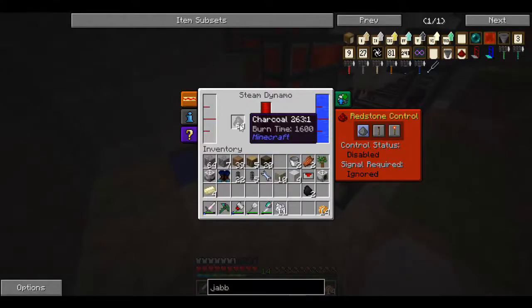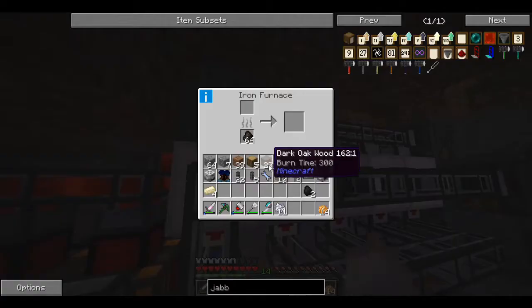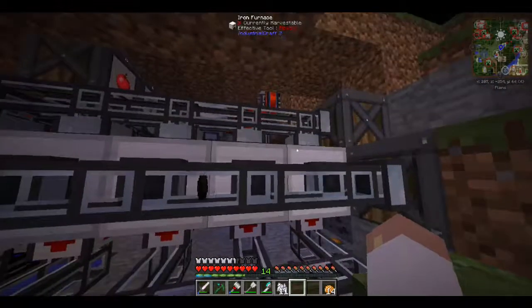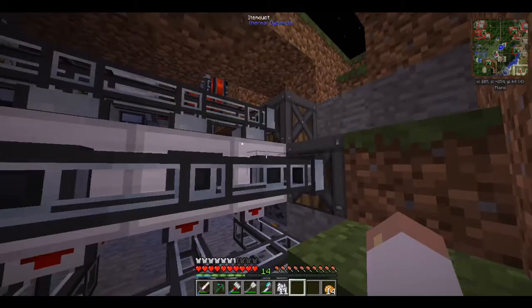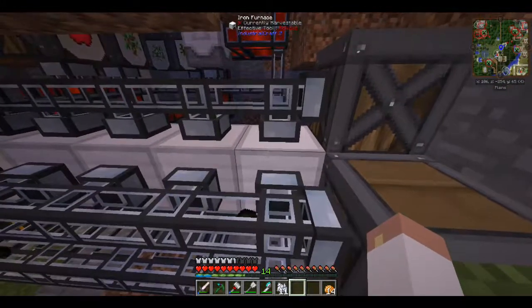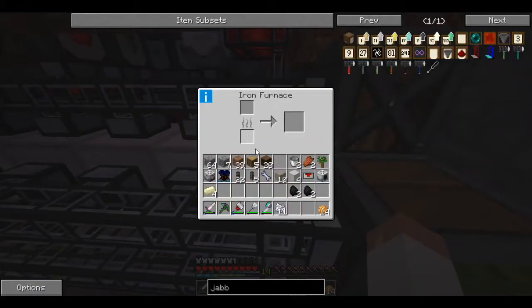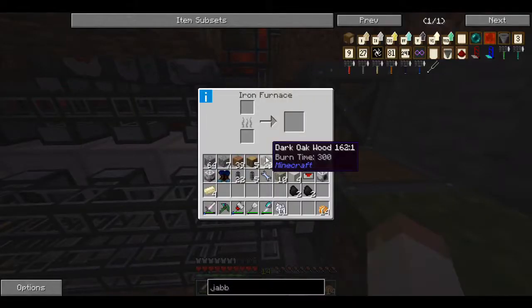It's working. It's working. All the dynamos are now filled. Each one of the furnaces is now filled, except for this last one, I think. This last one hasn't quite filled. Yeah, because there's coal in there, but I can just take that coal out and it'll start filling up with charcoal now. Like so.